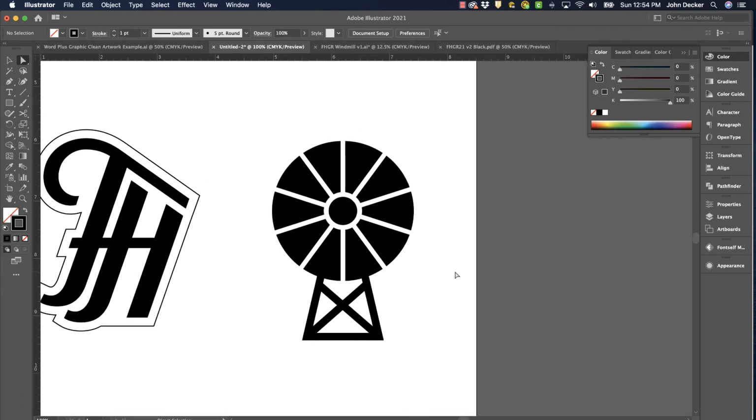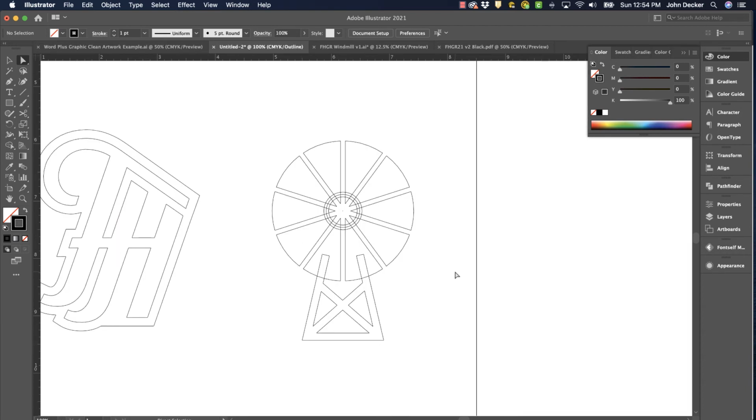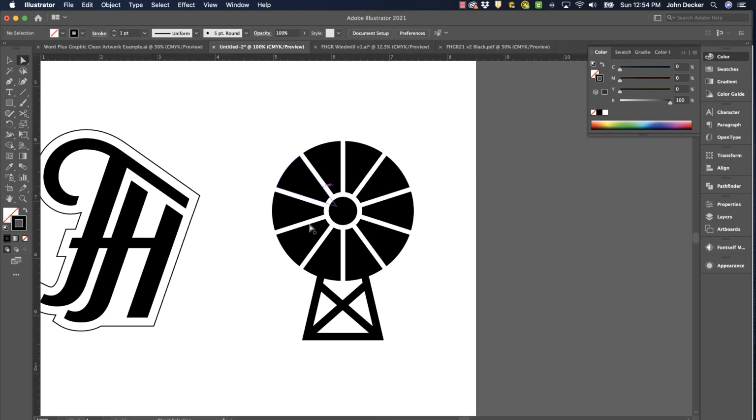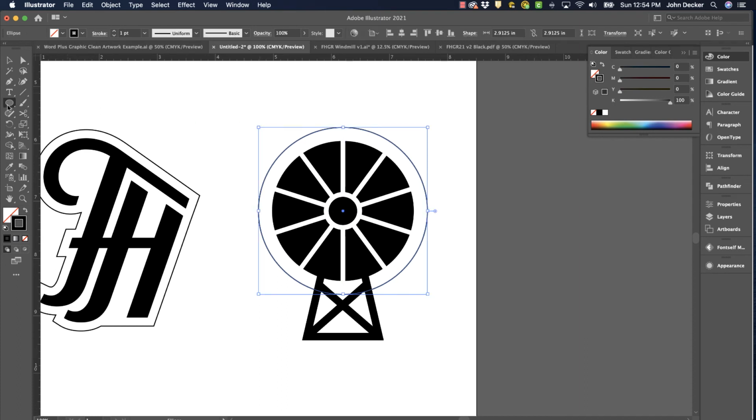Okay, let's take a look at this last example here. Now, this is made up of many different parts. I could go in and simplify this and merge some things, but really what I have here is a circle and a rectangle that has a bit of an angle to it. So I think what I'm going to do in this case is just draw a circle. And I'm going to draw a rectangle.